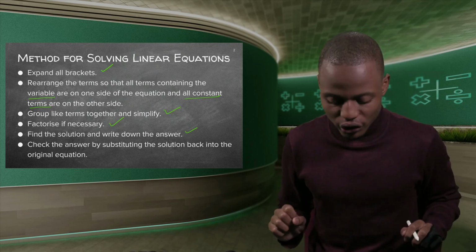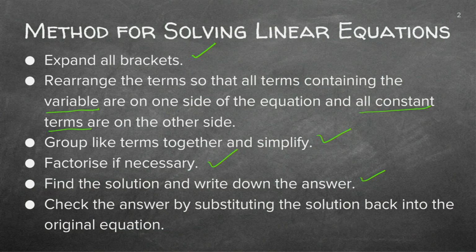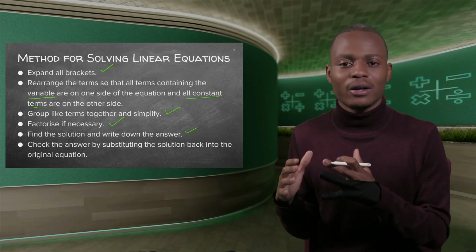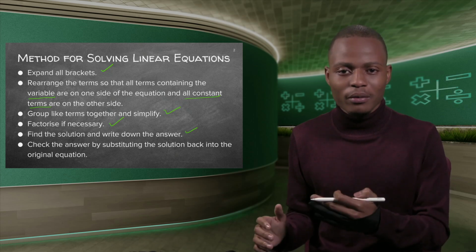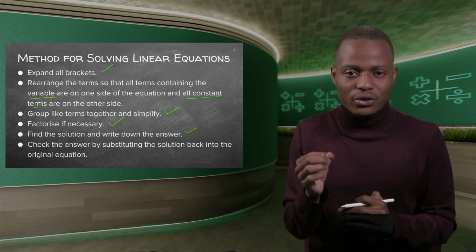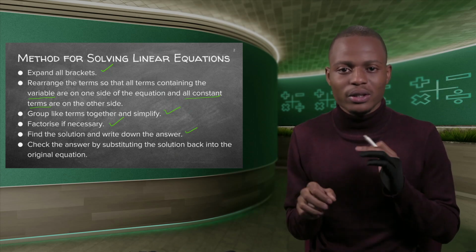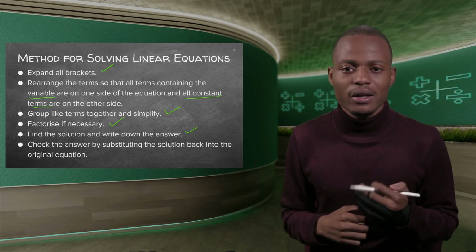And lastly, check the answer by substituting the solution back into the original equation. You always need to go back to the original equation. This is for your own sake, actually. You're checking whether the problem you've been working on and the solution you found match, yes or no? So you always need to check if your answer is correct.